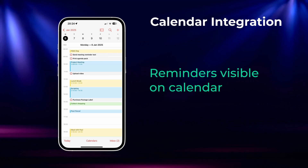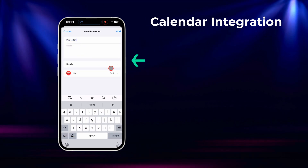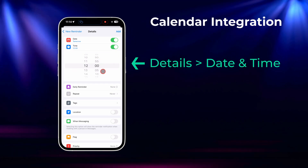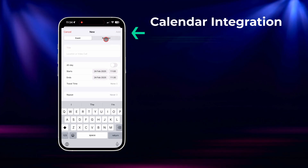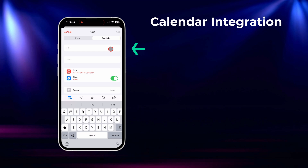Let me show you how it works. From within the Reminders app we can create a new task and then set a specific due date and time for it. Then we'll see how this reminder will automatically show in your calendar, so you can see it alongside your other events for the day. You can also create Reminders from within the calendar. We start by adding a new event using the plus button, switch to the Reminder tab at the top, and then add all the details along with the due date and time.